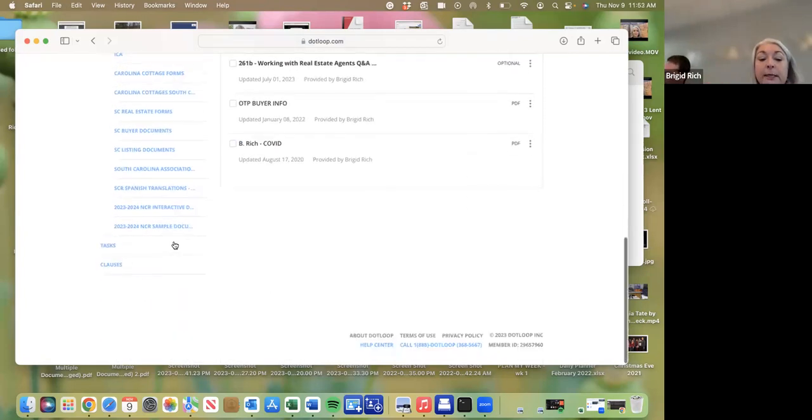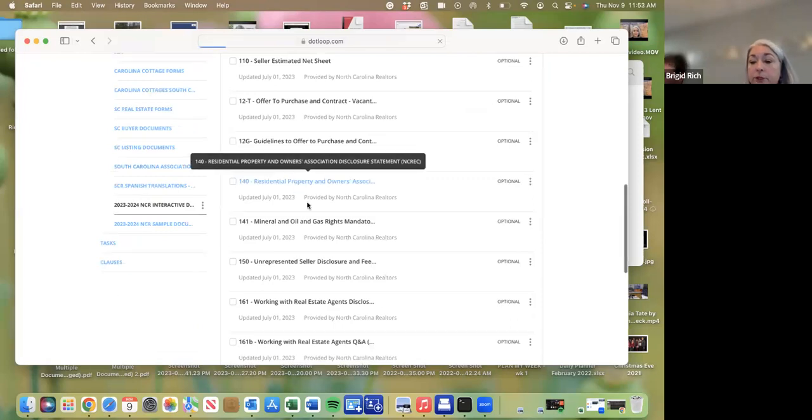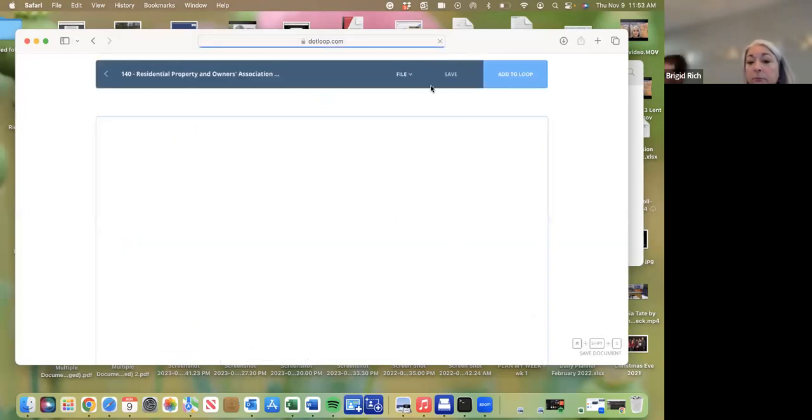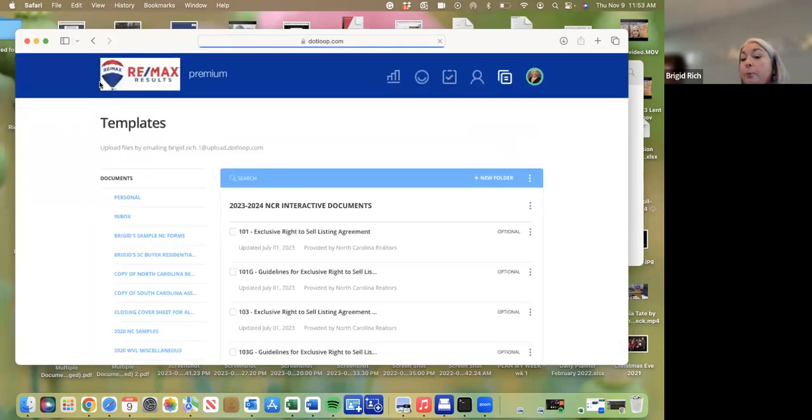Right. If I were to go in here, let's just pick one. I can save it as a template, but it would save it as a template for everybody in our company, and we don't want that. So you need to copy it for your own personal use.